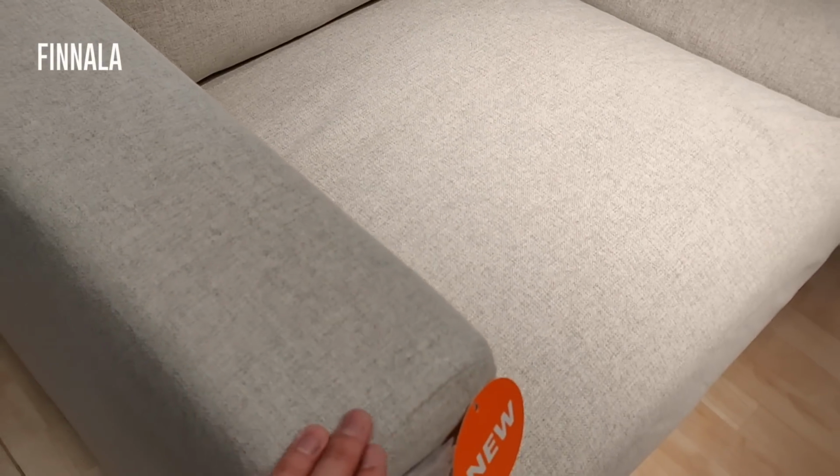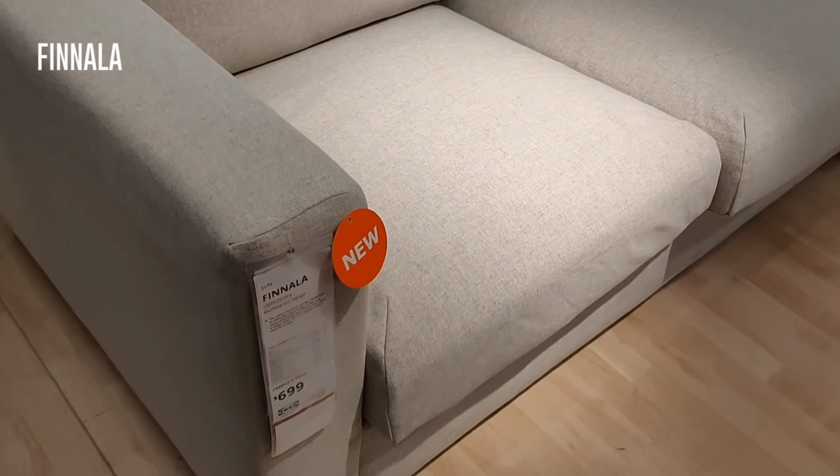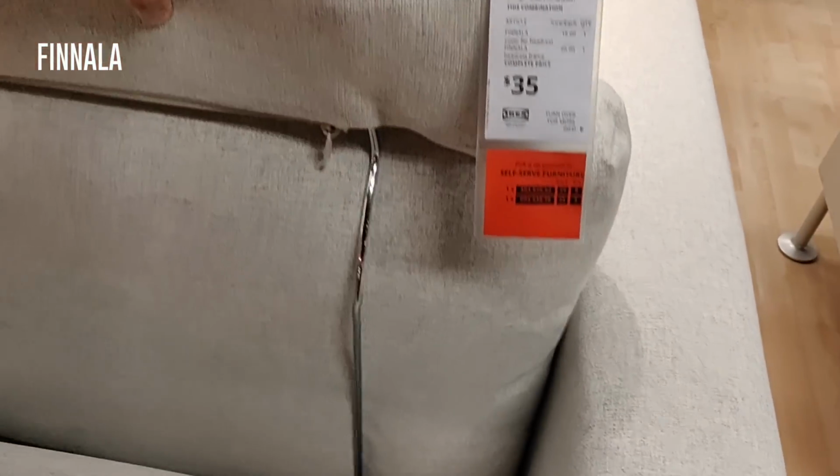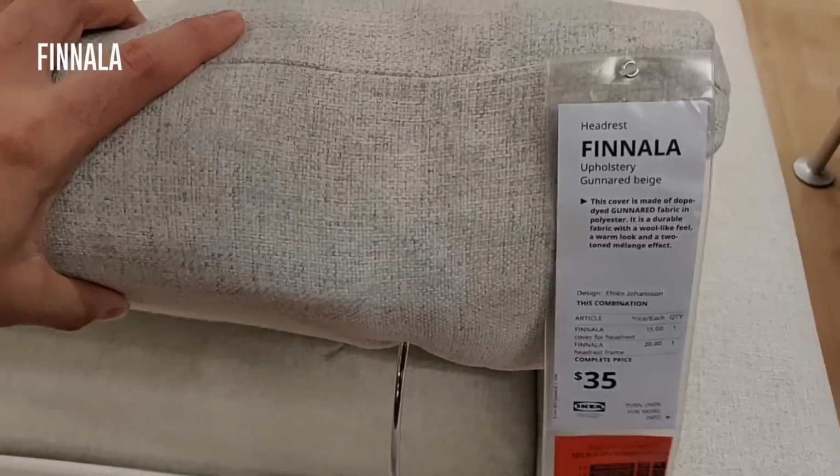The fabric just feels really soft, really plush. I really love this color. I like this tone. It's just a really light cream. Kind of sold separately, but they have a matching cushion that sticks in the back of the couch and just gives you some extra padding. So I like that you can customize it and make it your own. If you want to add extra cushions, you totally have the option.